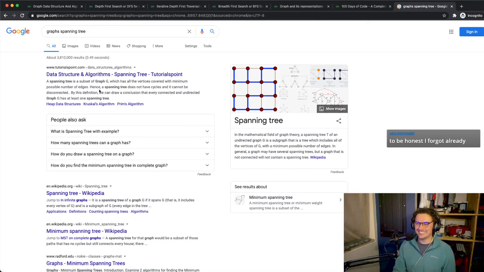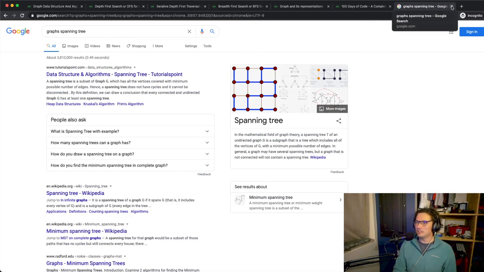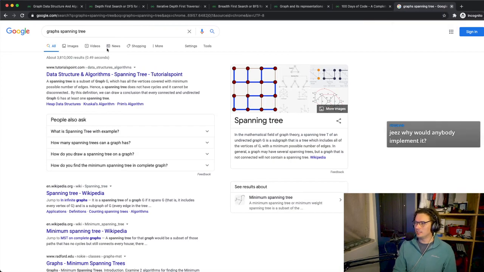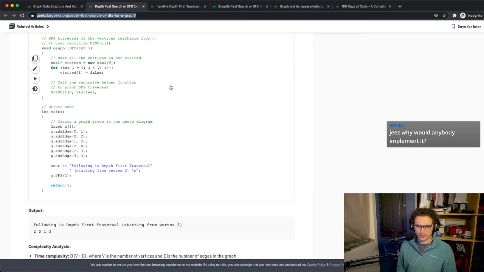You forgot already? Nice. A spanning tree has all the vertices covered with a minimum possible number of edges. Does not have cycles and cannot be disconnected. That's probably super high level, but it at least gives me an idea. Gives us an idea. Why would anyone? I don't know that.